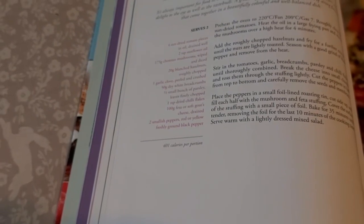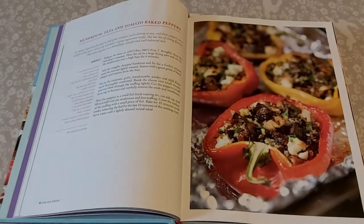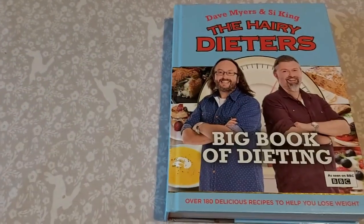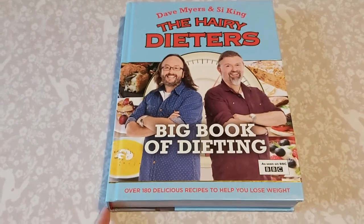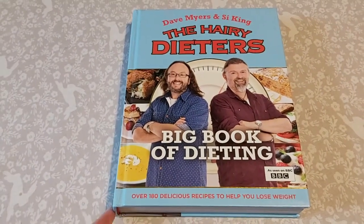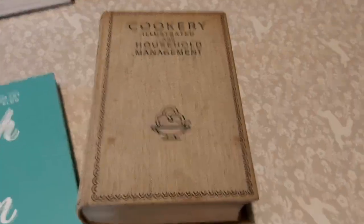I've never cooked anything from this book that hasn't been absolutely delicious. They put the calories in there, but like I said earlier, I'm responsible for the calories that go into my mouth, so I just make sure I weigh and measure everything. I don't find it a nuisance because I do it so often — it's just a part of my life now. It's a really good habit to get into, because you don't realise how big some portions are. When I have pasta now I have 100 grams and that's a huge portion, but I think I was having more before I even started measuring it.